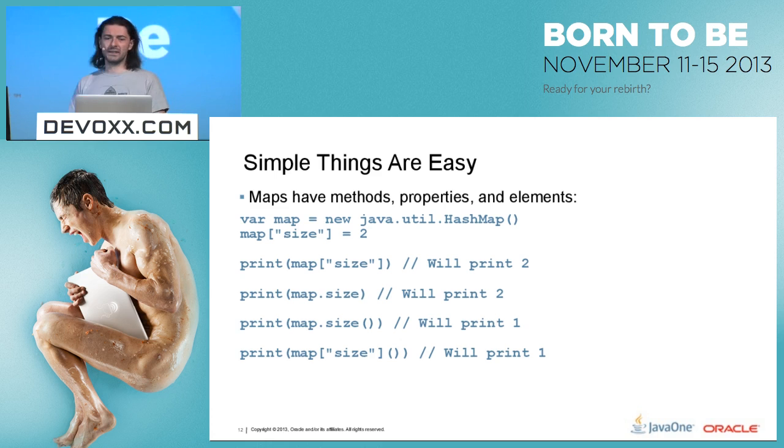So what exactly happens if you create a new map and then, using the square bracket notation, you put an element named size into it with a value of 2 or any other value? What happens when you try to print it? Well, it does actually print the element, because we think that's the most intuitive thing. But then look at that third method there, which says print map size and then invokes it. We are smart enough to know that if you're trying to invoke that something, then you're probably trying to invoke a method on an object. So we will actually print 1, which is the size of the map. It has 1 element in it.